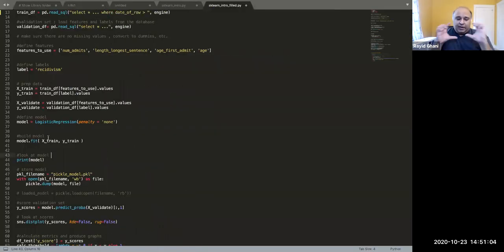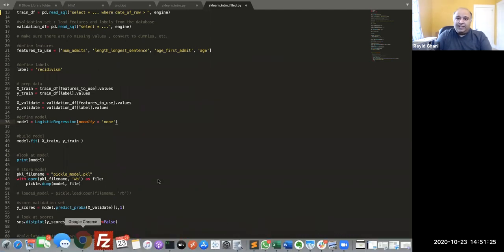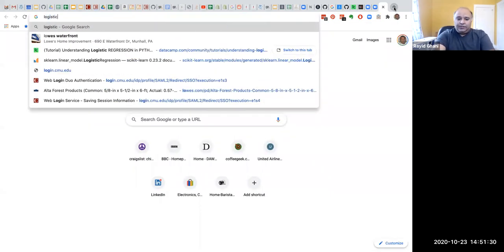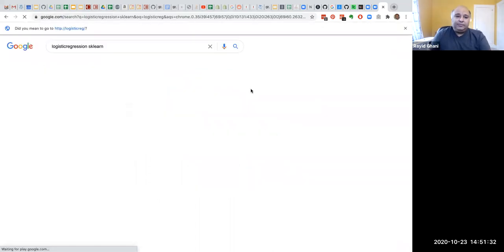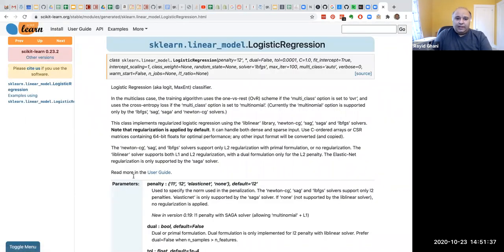So in this one, I'm going to zoom into this part here, the model definition. Here we just put in logistic regression with no penalty. You're probably never going to build that model for machine learning because there's no regularization, there's no generalization here. But this is the part I want to focus on. And the documentation here again is really good, as I mentioned. So let's look at that documentation now. If we look at logistic regression in scikit-learn, what you get is right here.